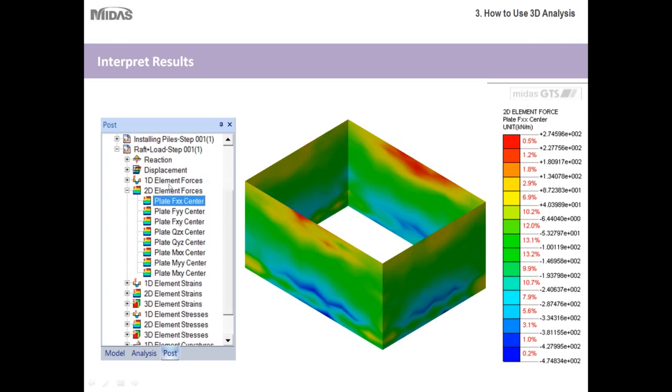So this would be the element forces. As you can see, everything is clearly listed in the post-processing section. You have results in 1D for your 1D elements, for your piles, results in 2D for your planar elements, and then 3D elements for your soil elements. In numerical modeling, you get a large plethora of results, and it really is up to you to figure out which ones you need for your final report. But everything is clearly organized. At least, this is a Midas GTS example, so all of your results are organized in this menu, so that you can open these, or reduce these, to find the results that you specifically need.